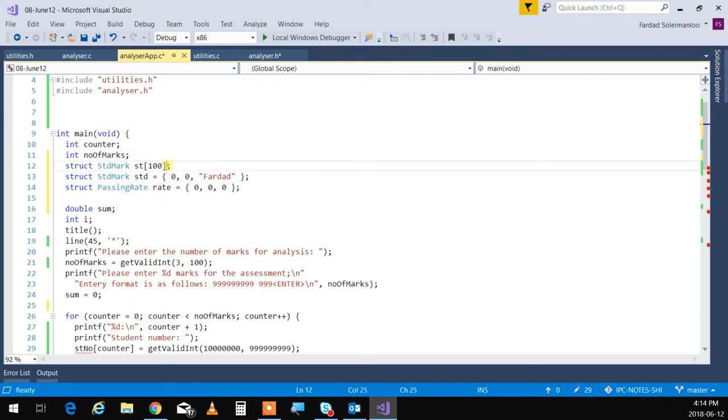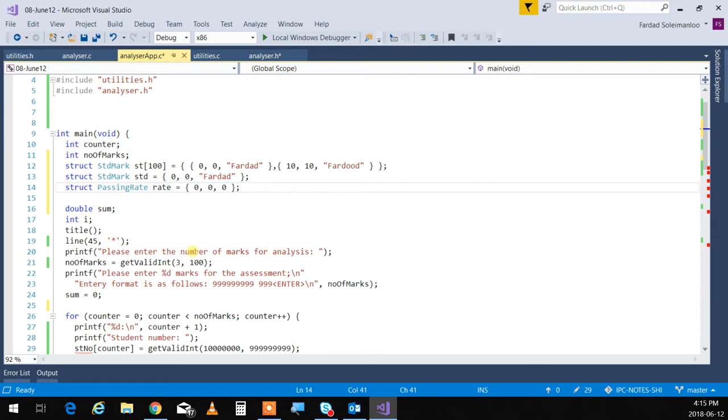And if you want to initialize an array of structures, you can always go like this. So this is an array, right? First you put the array, then you have to put the elements of the array, and each element is a structure, right? So I'm going to put that one like this over here, the second one like that, and this one I'm going to put 10 and 10 and Fardood. Okay? All right? And what happens to the rest?